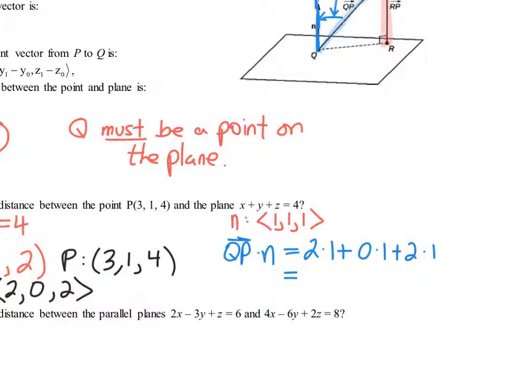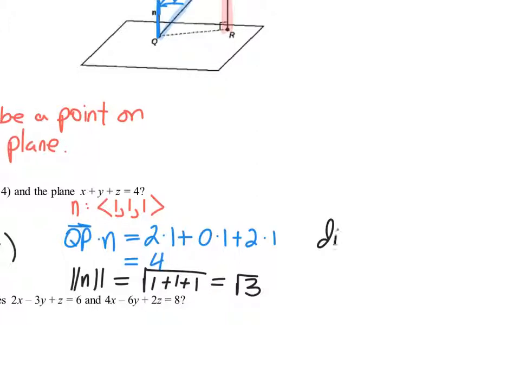All right, so I think I did it right. So 4, hopefully. Now the magnitude of n is what I need. And I mean, that probably couldn't get any easier, unless it was all zeros, I guess. So root of 3.